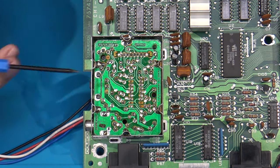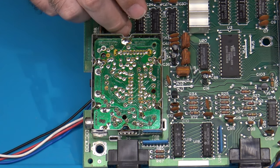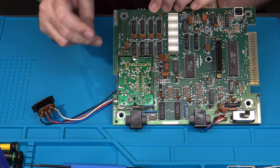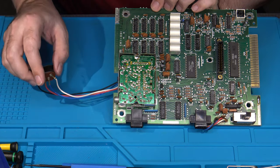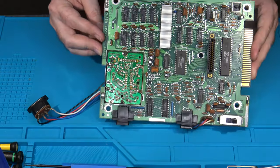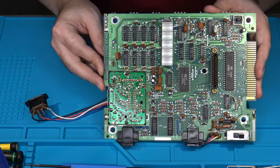Yeah, they're under this. So that's why replacing the capacitors on a ColecoVision can be fun, because you've got this RF modulator in the way and there's a couple of additional capacitors that have to come out. So how do we do that? Well, there's a couple of things you can try to do. I'll show you what I do on this to take the RF modulator out.